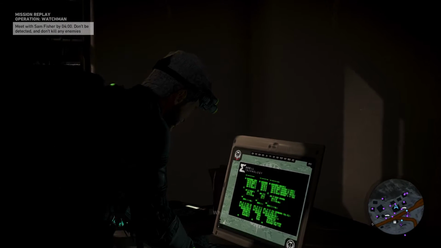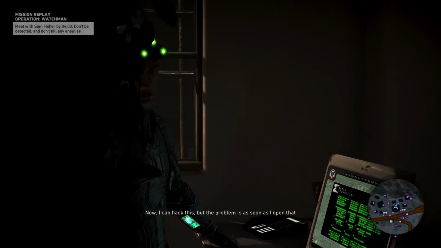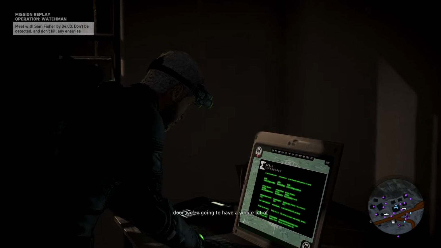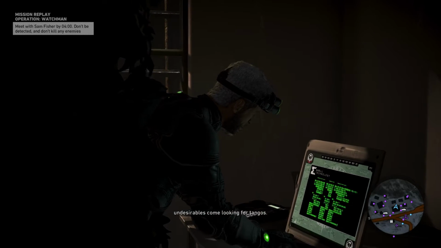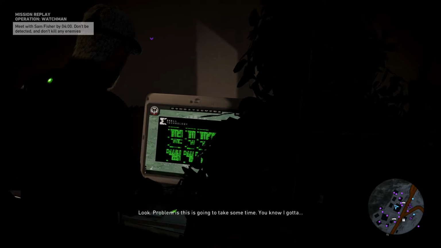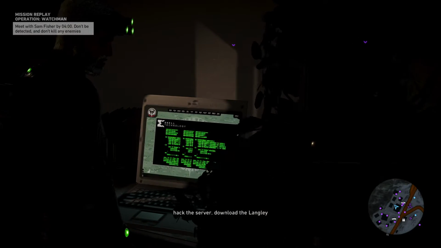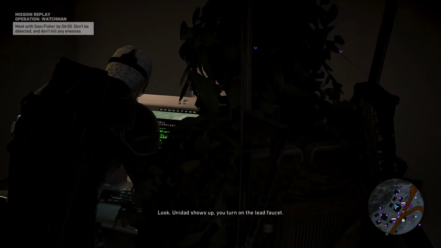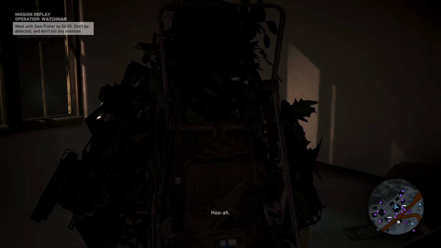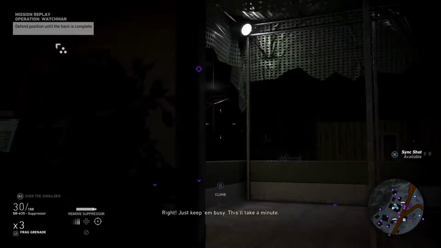Everyone just barges in. Put the Langley intel on the Unidad server. Now I can hack this. But the problem is, as soon as I open that door, we're gonna have a whole lot of them. He's gonna be doing some hacking. Look, the problem is this is gonna take some time, but that's gonna draw all the enemies in here, so damn it. Bleach the hard drive. Damn it, Fisher. You turn on the lead faucet. Well, I will try. Okay, here we go. It's a bit challenging.